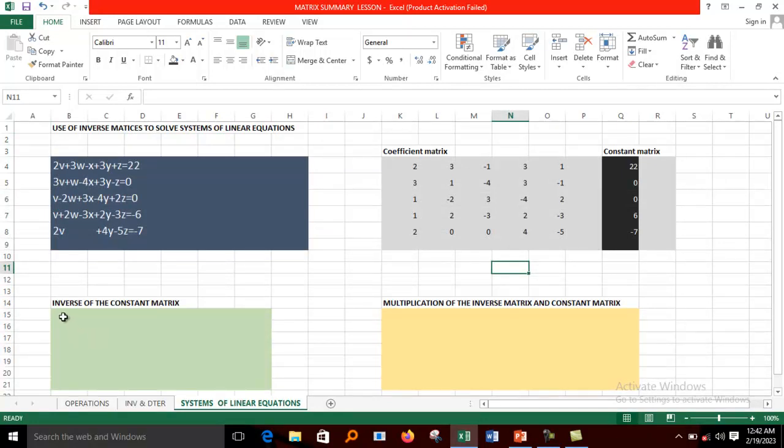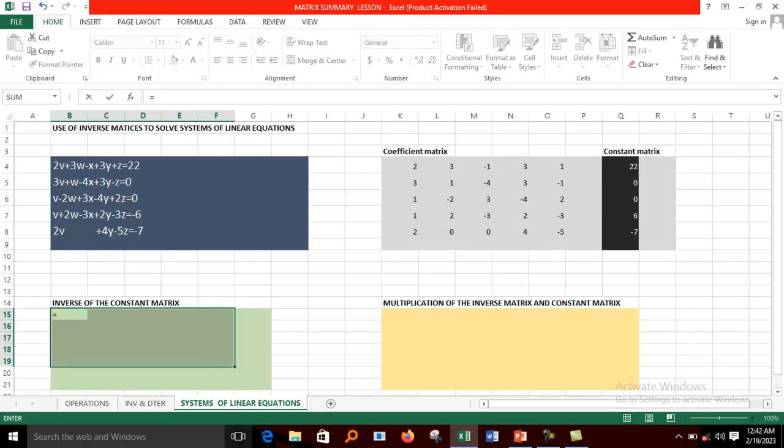We shall come over here, highlight 5 rows and 5 columns, write in the formula equals, and then MINVERSE comes right here. Open it. Then the range is right here, K4 through O8. Close the bracket, then Control Shift Enter.